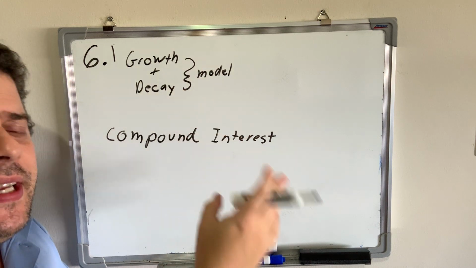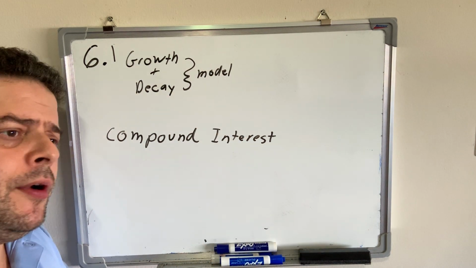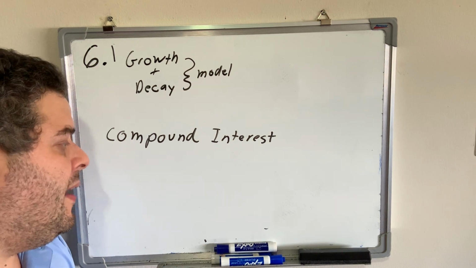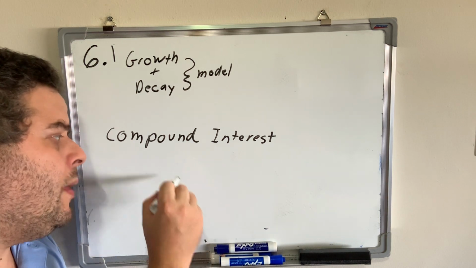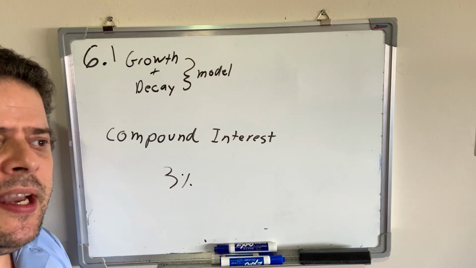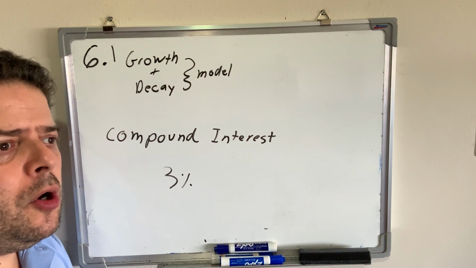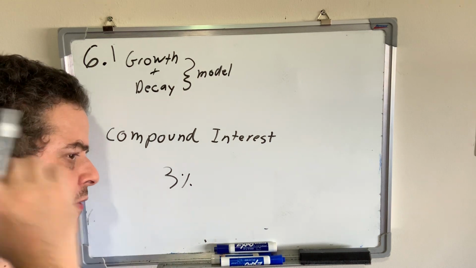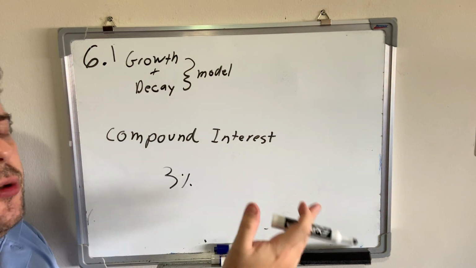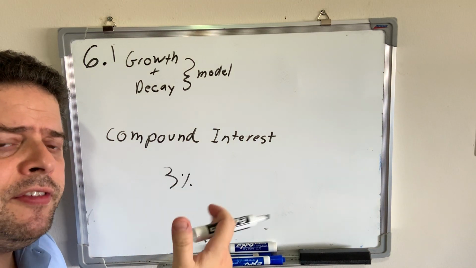Now, a growth or decay model is pretty straightforward. It's like, say I bought a car for $10,000 and it depreciates, or loses value, at a rate of 3% every year. That would be an exponential decay model. So you know how much you'd lose every year, and after 6 years, you know more or less what the car is worth. An exponential growth model is just when something increases.